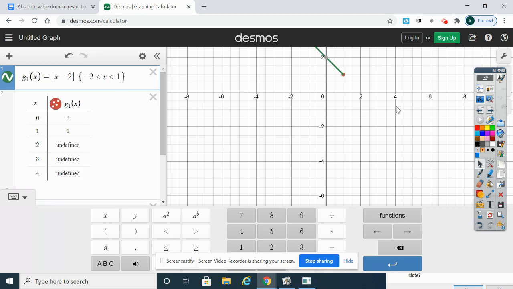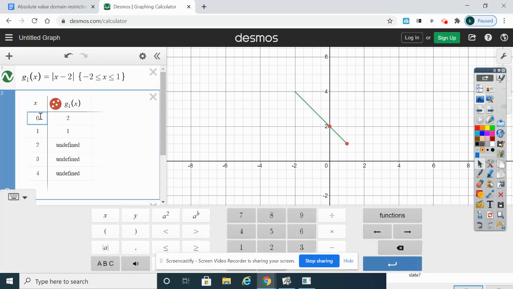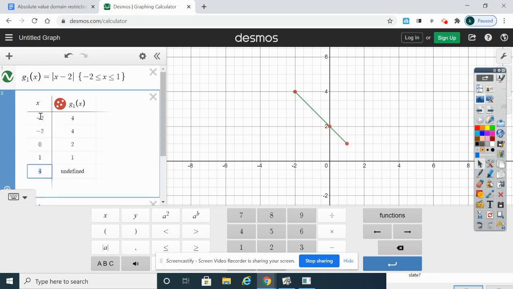And again, I'm going to pull my graph down to see it. You don't get to see the whole V shape with this little window they're making me stay within. Notice we have a couple undefines as well, 2, 3, and 4. Oh, I guess that's because we didn't update our table, did we? We started -2, -1, then go to 0, 1, and that's it. We can't do that one because 1's where it says we have to stop.